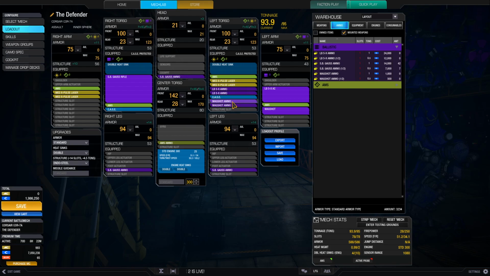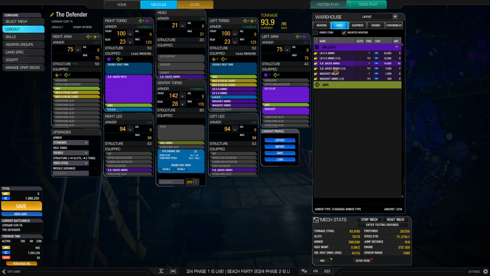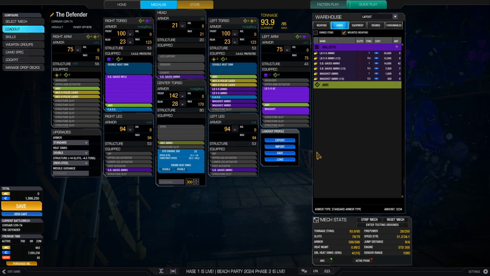How many shots do those deal with? Do it on the side. That gives 100 shots per ton, plus 16. But that pretty much fills out all the structure too, so still a little under tonnage, which is fine.